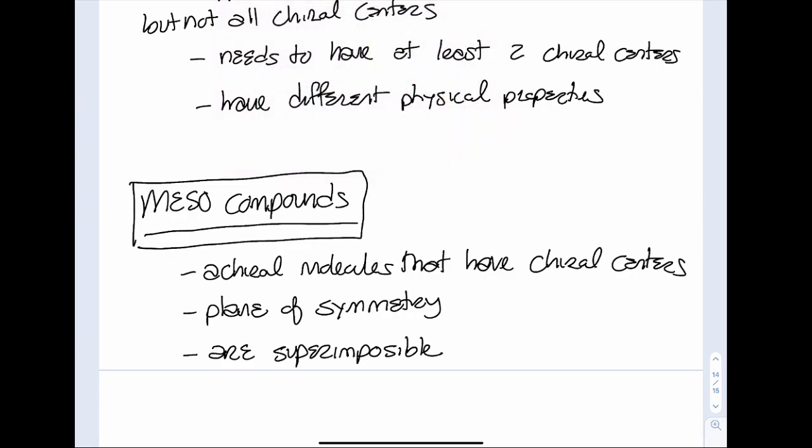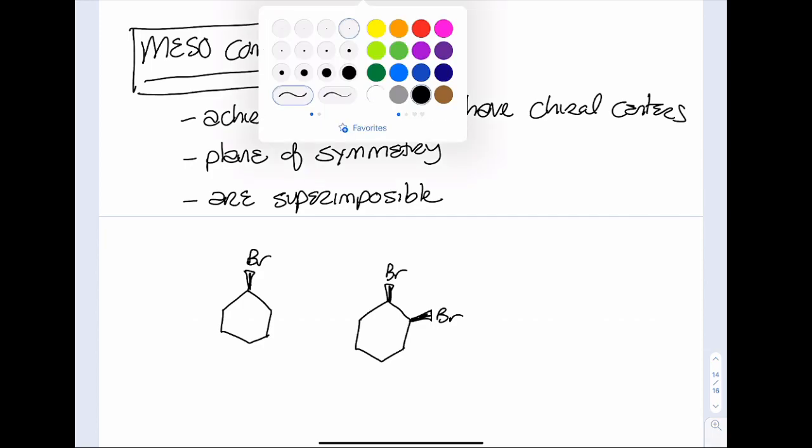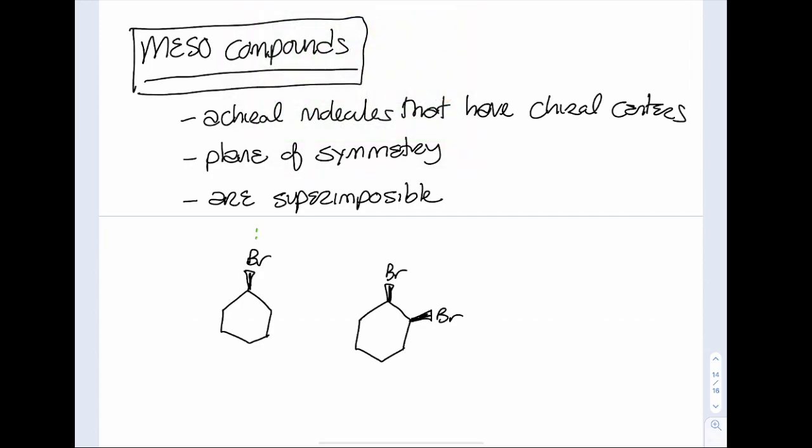And be careful not to get meso compounds confused with something that's just not chiral, something that doesn't have a chiral center. Meso compounds have to have a chiral center, right? If I look at something like this, and I'm going to put a bromine, versus this one, and I'm going to put 2 bromines. Now they both have a plane of symmetry. The first one, there's a hydrogen on here too, and I would cut right through the bromine and the hydrogen. The hydrogen's going back. This has a plane of symmetry, and I would cut right through here. So they're both achiral.